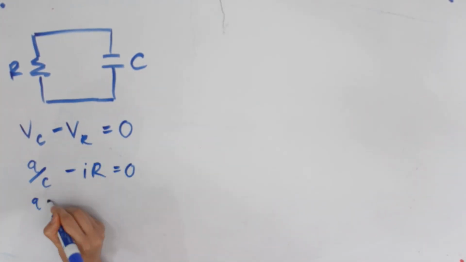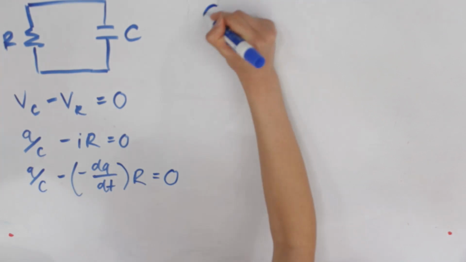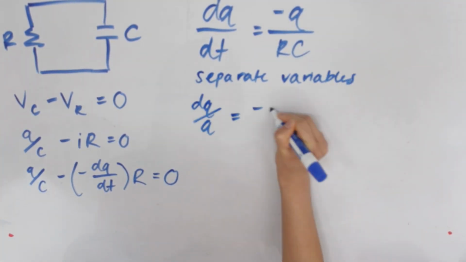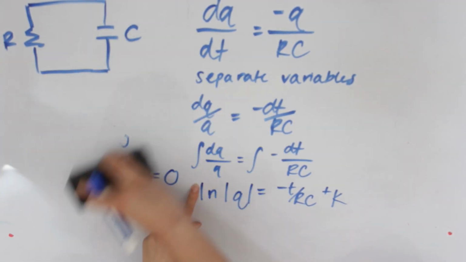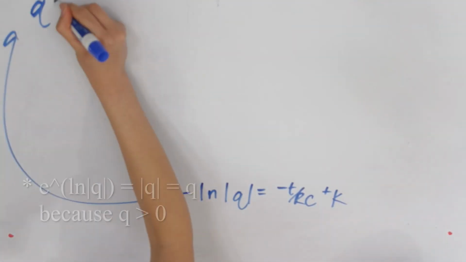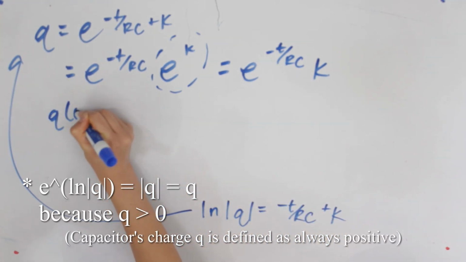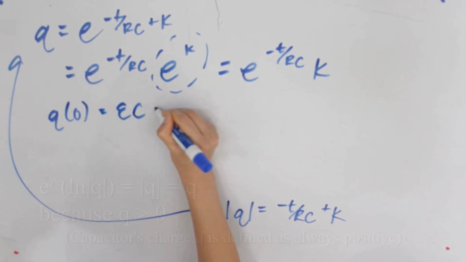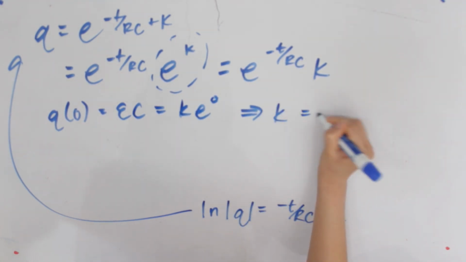Now we set up our equation just like last time, but now the voltage across the capacitor is positive since it is acting like a battery. This simplifies things greatly and we can easily solve for dq over dt, separate variables, and solve our differential equation for a general solution. Since the capacitor is starting off fully charged, we know that q at time 0 must be epsilon c, so we can solve our constant of integration out to be epsilon c.